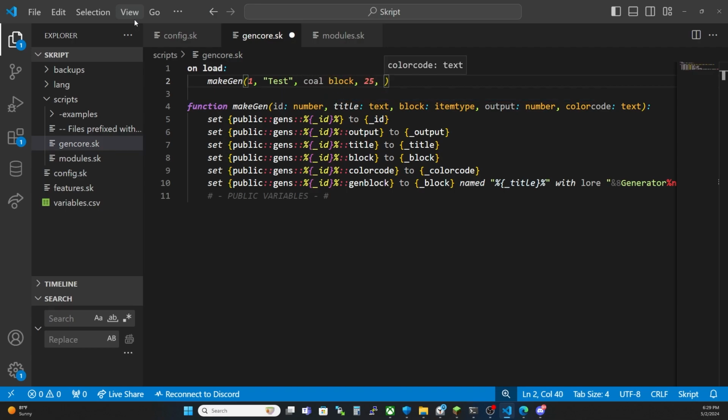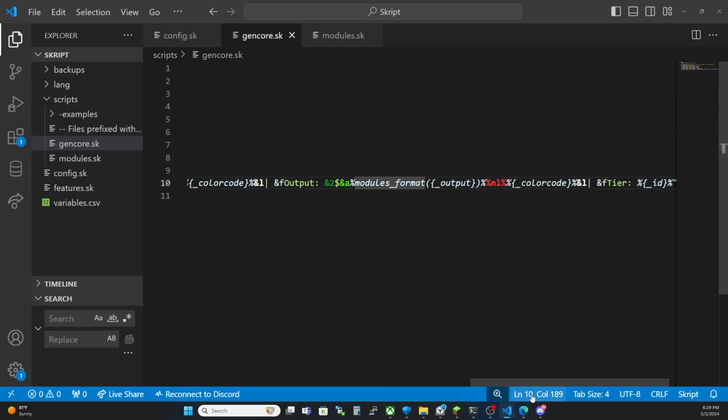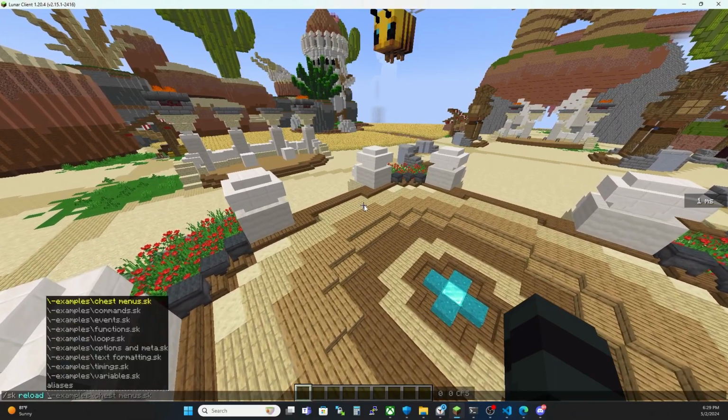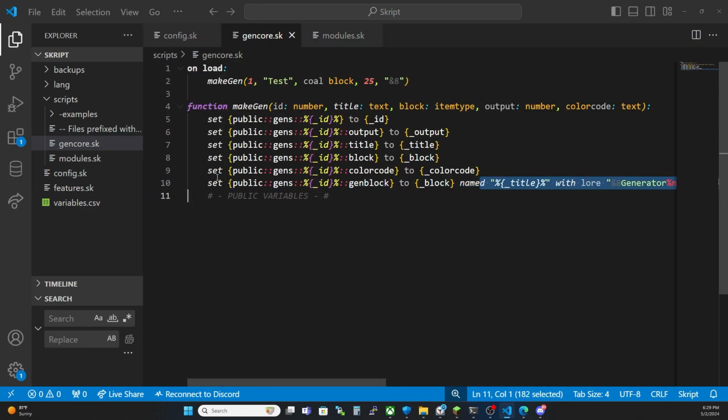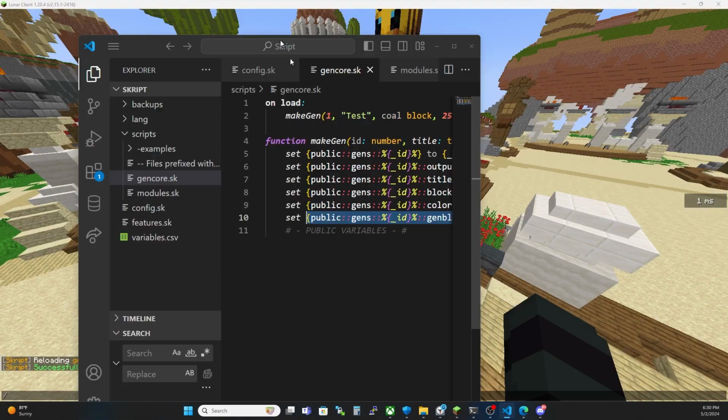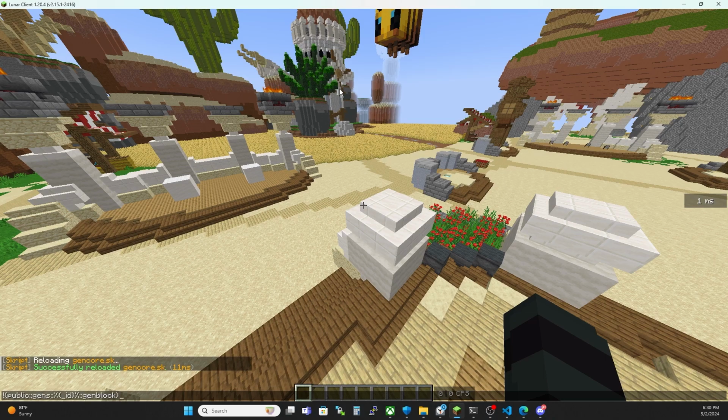It's gonna do 25 output, and we'll do just 8 for the stuff. Actually need to fix something. Gen core.